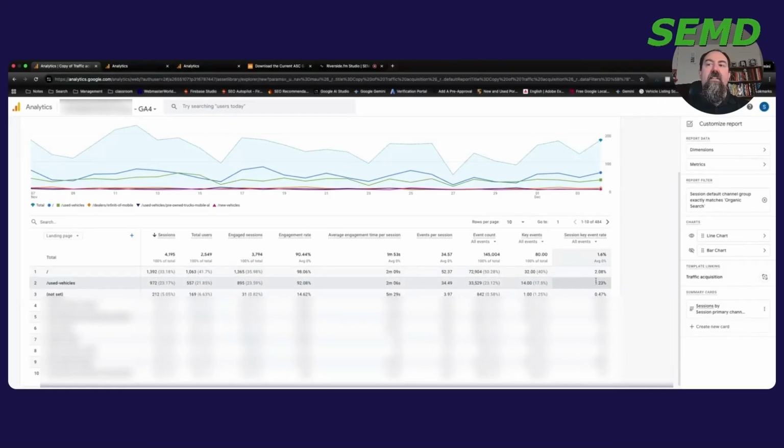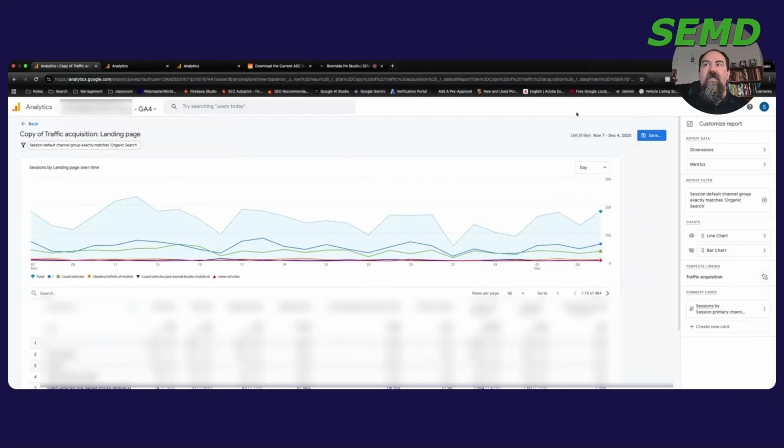Because if we see a page that's not converting as well as we think it should from the session key event rate, we know that we need to work on the usability of that web page. And that's going to be really, really critical for us. So basically, if you're a marketer, an automotive, or even just a general manager, you get in here to look at this report. When you talk to your marketing companies, you're going to say, okay, why is my conversion rate from this page 0%? That seems bad. That shouldn't happen. And that's the type of things we're looking for.